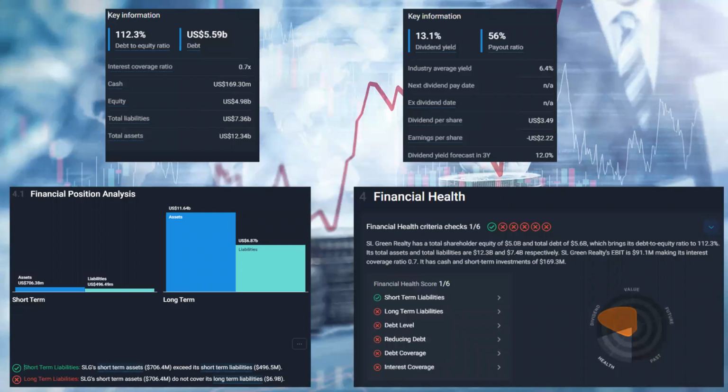All right. The debt to equity ratio is at 112.3%. That's really high right there. It's got a 13.1% dividend yield with a 15% payout ratio. The financial health is where it's really taking a beating at, guys. It gets a 1 out of 6 there. And a lot of it is due to its debt and its liabilities. And again, the really high interest rates coming around the corner that they're going to essentially have to face eventually, right?